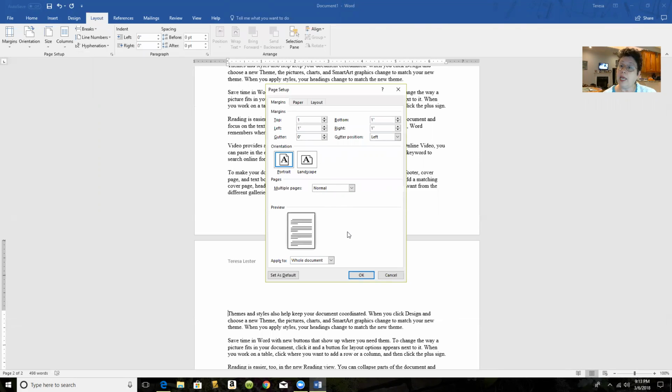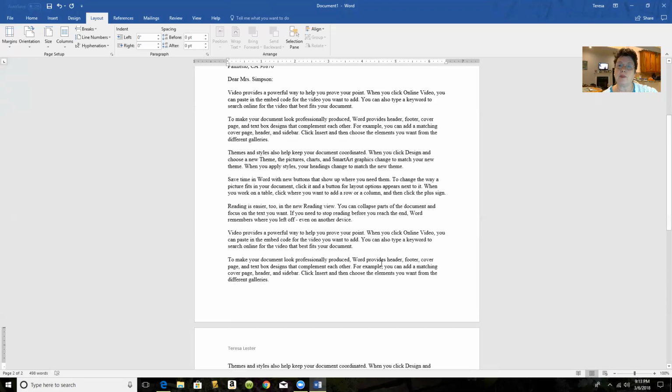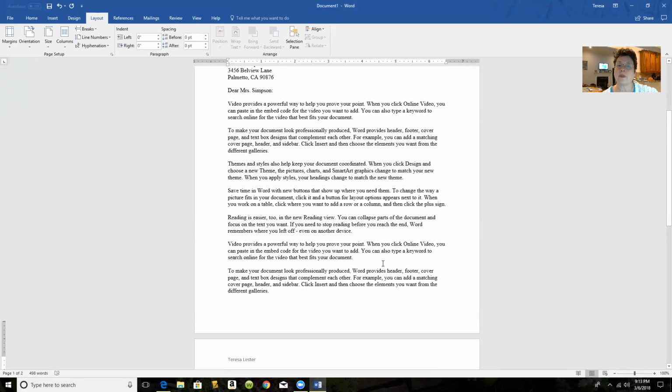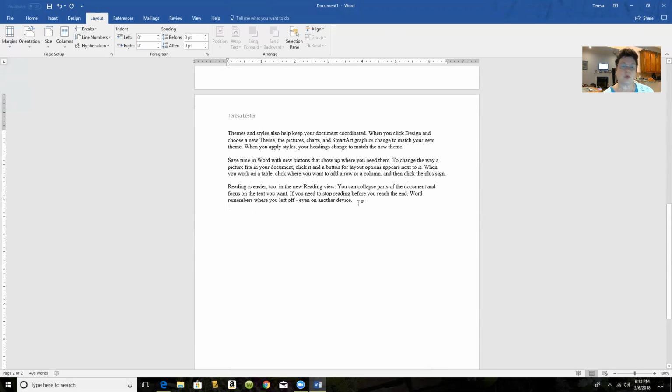Now, if I hit OK, it's going to change the entire document to 1 inch, and I don't want that to happen. So I have to come down here to the bottom and say from this point forward. When I do that, I now have a 1-inch margin on my second page and a 2-inch margin on my first page.